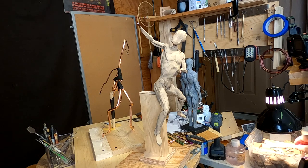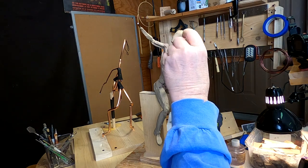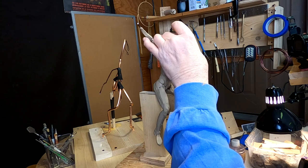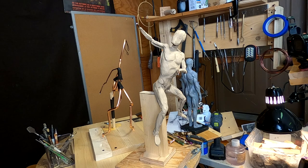Just lifted up his head a little bit. I'll take the head off and work on the face at another time. For now, I'm just going to leave this sketch as is, and I'm going to start fleshing in the horse and then positioning this on the horse and also trying to figure out just exactly how I want to position him even better.